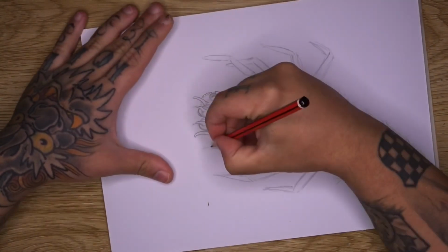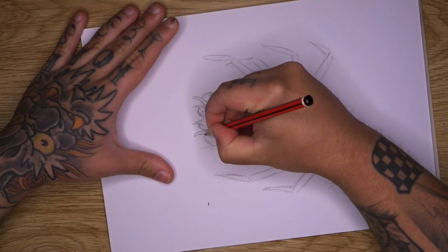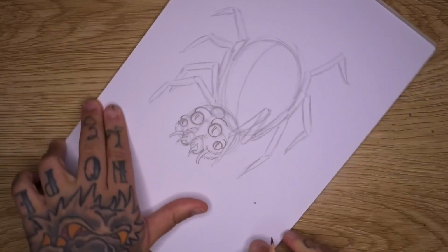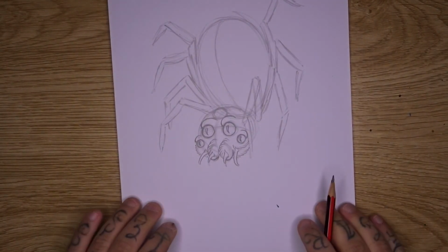And you can do the same thing over on the other side, adding in these small flicking lines to add in these small sort of hairy textures on our yokai here.